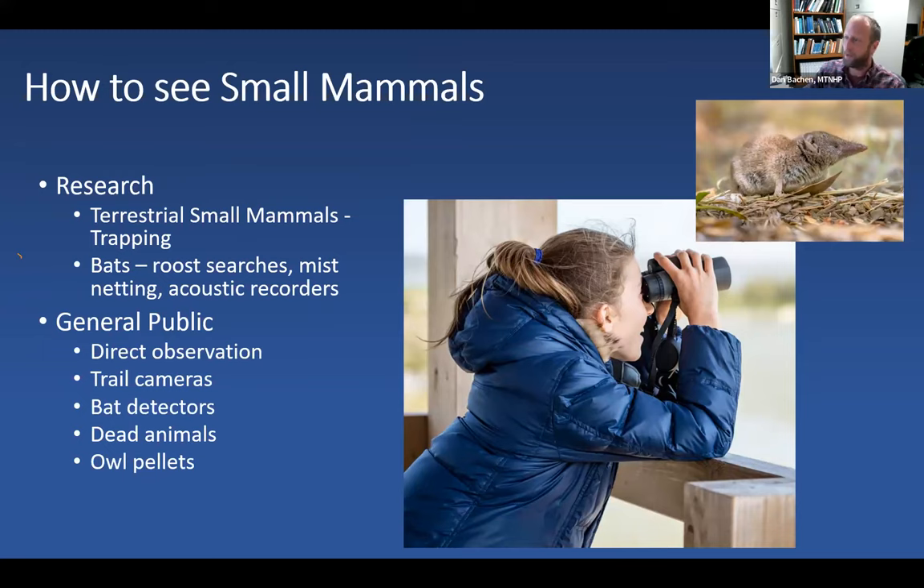How would you expect to see small mammals? Small mammals aren't birds — they're not flashy, they don't run around, and with the exception of ground squirrels, they're not particularly observable. From a research perspective, small mammals are typically trapped using both live and kill traps. A number of animals in this group are only identifiable via their dental characteristics and skull attributes, requiring a clean skull examined under a microscope or dissecting scope — that's really the only way to be confident in species ID.